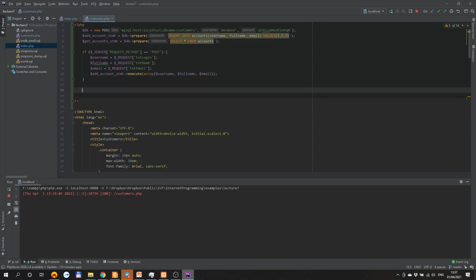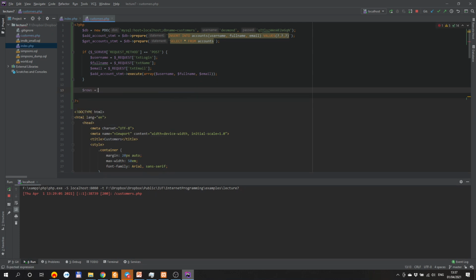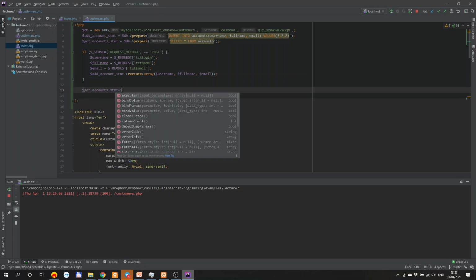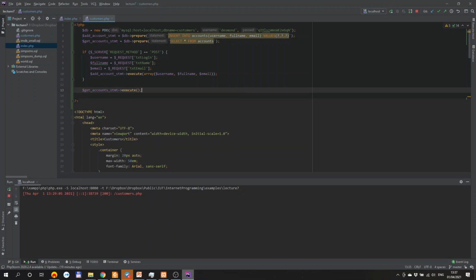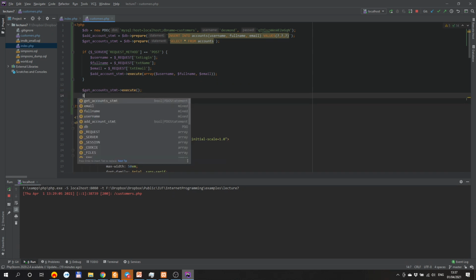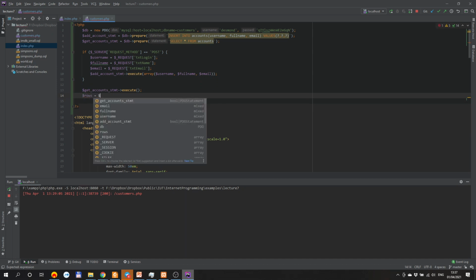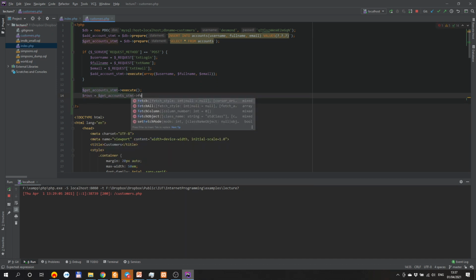Okay, so what should we do here? We have to go and get the rows here. So how do we get the rows? First, we need to go and execute the statement, get account statement, and then the rows are fetch all, right?